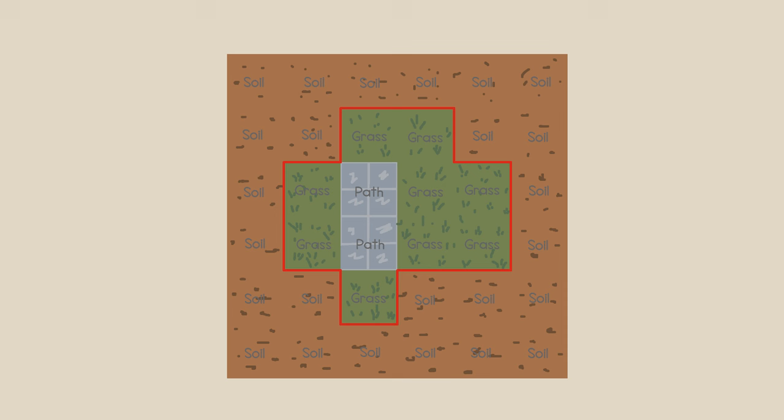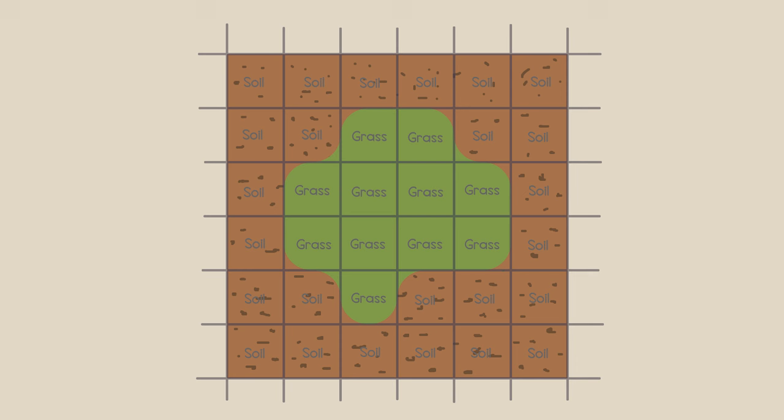So let's now have a look at the same example with rounded corners, and I want both the outer corners and the inner corners to be equally rounded, like this. So if we have a look at this soil tile here, it's mostly soil mesh, but you can see that now a little bit of grass mesh has sneaked in there as well. And this grass tile here, it's lost a couple of corners and some soil has leaked in from the neighboring tiles.